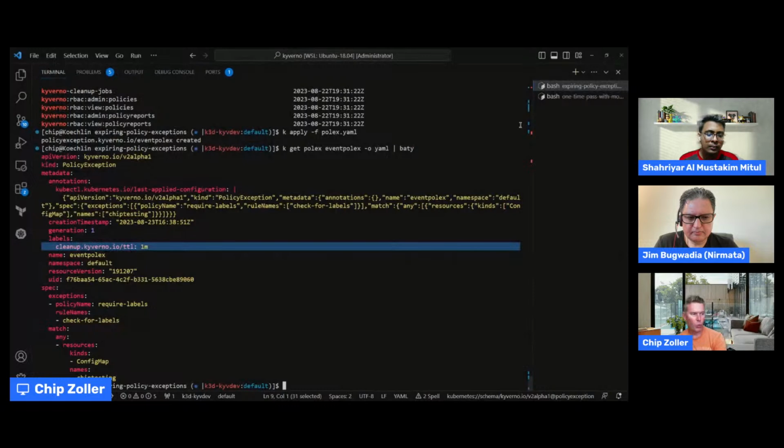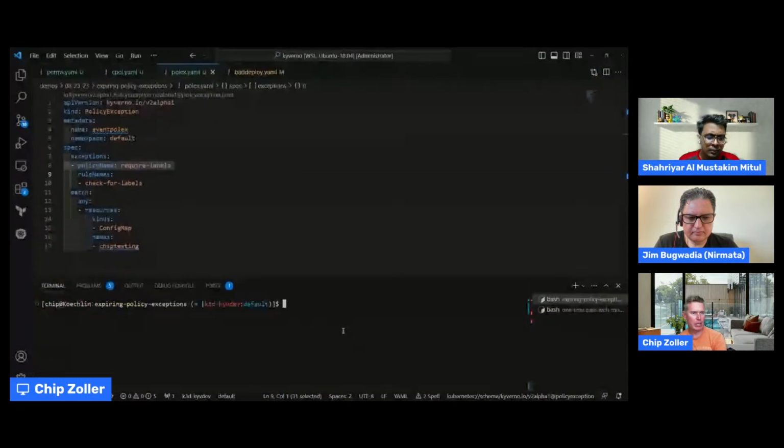And so what we expect to have happen then, after 1 minute, this policy exception will automatically get deleted. So if we get policy exceptions right now, it's there with an age of 30 seconds. And if we wait just a little bit longer, Kyverno will automatically, behind the scenes, because it now has permission to remove only policy exceptions for now, once that expiration date has been reached, it will remove this policy exception.